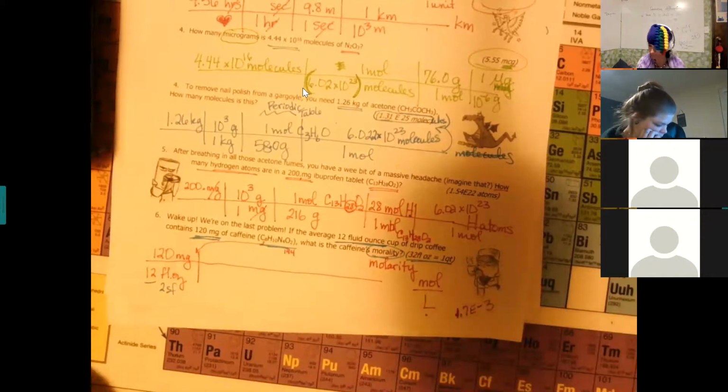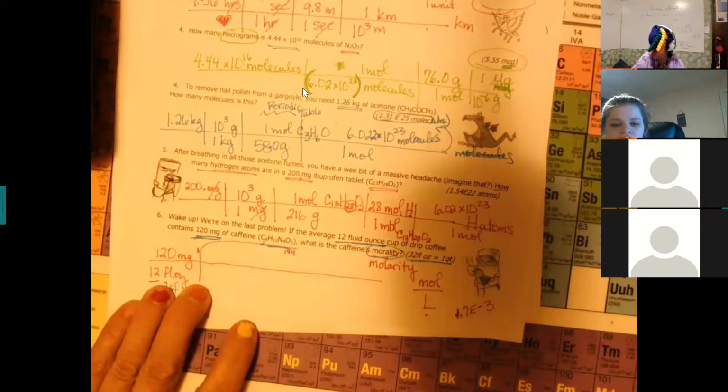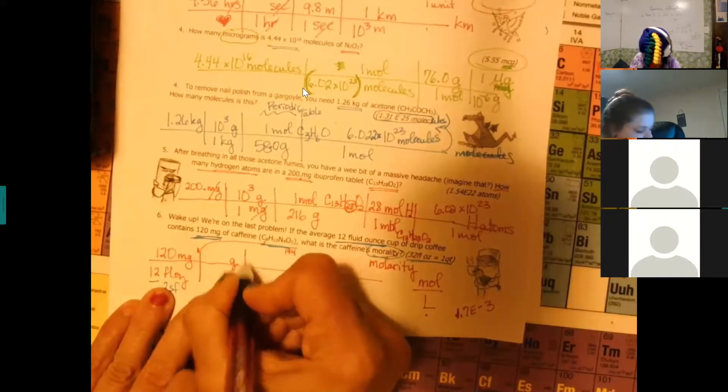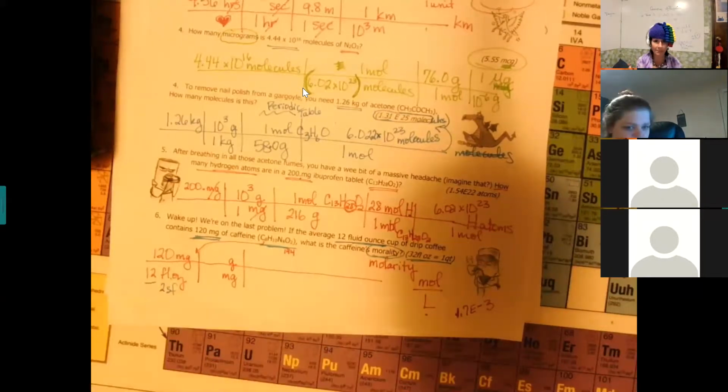All right, let's go for it. I got a really tiny answer. That makes sense because it's milligrams. So milligrams to grams. We're going to use the periodic table. I gave you a chemical compound. A lot of these compounds do seem to have carbon, hydrogen, nitrogen, oxygen, because you may have noticed I like to write little stories with them because that's how my mind thinks.